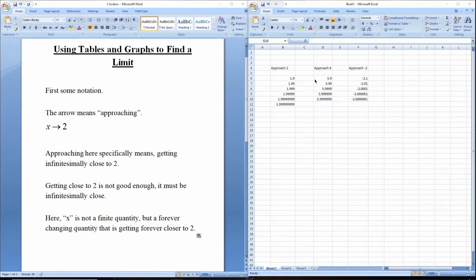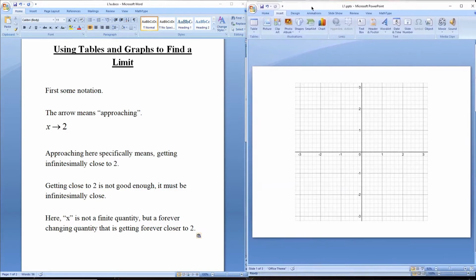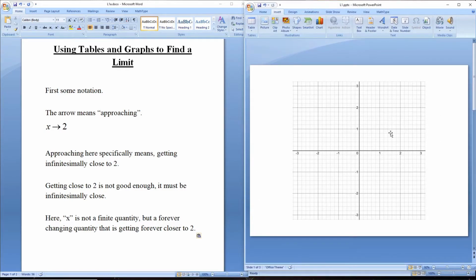So this approaching from the left, which is what I did with these 3 examples, brings up another piece of notation we have to introduce. And let me just bring in a PowerPoint here so I can bring in a graph. So here we have just a standard graph. And let's say we want to approach 1. And we can approach 1 from the left. So we could take numbers from the left of 1 and approach it infinitesimally. And we call this then approaching from the left, and then we signify that with a minus sign in the exponent of that number.